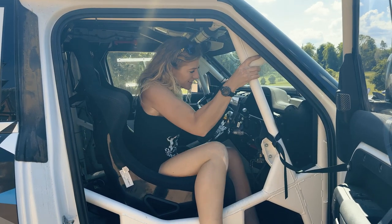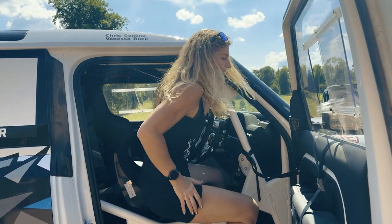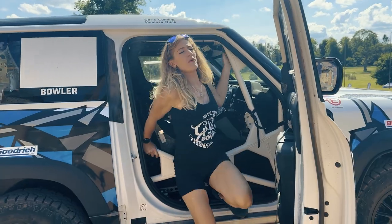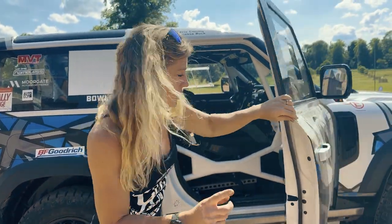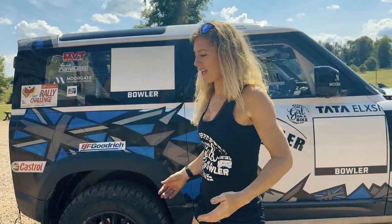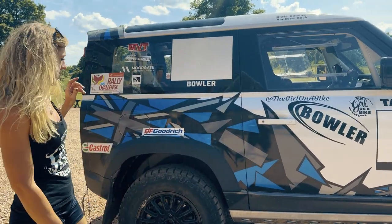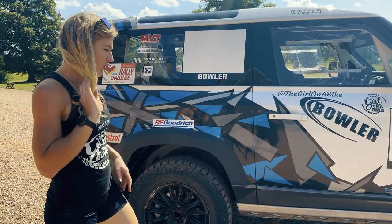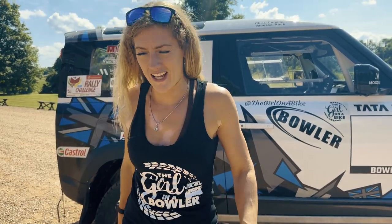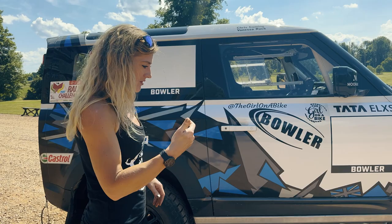Something I forgot — it's actually a seven-speed, not a six-speed, my mistake. Also, getting back in is a challenge with my right hip — check out my other video for why I have a dodgy hip, I got hit by a car. Suspension is the other really important thing. The Defender has great suspension but it's not rally-ready, so it has a massively upgraded Fox suspension setup. For all the specs, check the Bowler website — I just know it's got good suspension to hit all the bumps really fast.